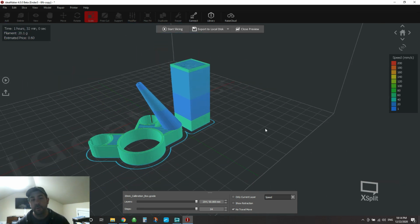So anyway, there you go. I hope this is helpful. Throw in that artifact if you've got some little small features like this that are giving you a really hard time. And yeah, there you go.